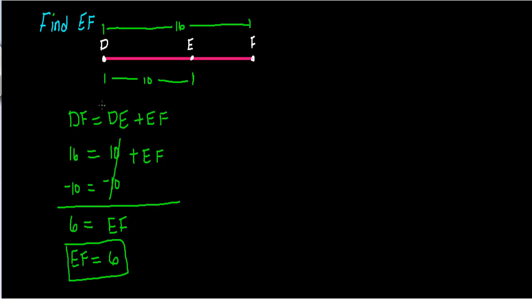Now, you might be thinking, why do I have to do all of this work? I know that if I have 16 from here to here and there's 10 here, there must be 6 here. And I don't need to write out that whole equation because 16 minus 10 is 6. Yes, you're right. But it's important that you write out all the steps because when we start doing demonstrations, you're going to have to do all of these steps. So practice doing this from the beginning so that you won't have problems later on. Okay, now we're going to do another example.